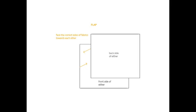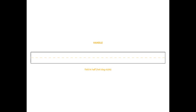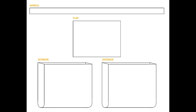With the flaps, place the correct sides of each fabric towards each other, then do a 1/4 inch stitch around the 3 sides. Next, cut the corners of the flap. This will give a cleaner corner when you turn it right side out, but make sure not to cut too close. Take your handle piece and fold it in half, hot dog style, then stitch along the long end. Later in this video, I will show you how to turn the strap right side out. Now you are done with the prep stages.